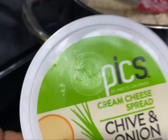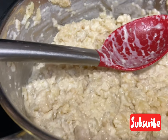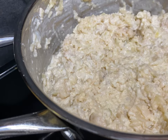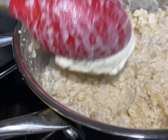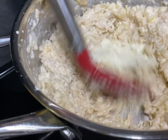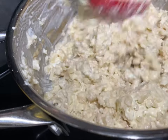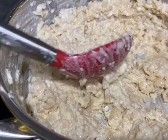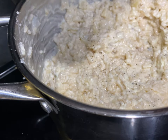Now we're going to put in some chive and onion cream cheese. You can also use reduced fat cream cheese if you'd like. We're just going to mix it up until both are incorporated into the cauliflower to give it a great flavor so you won't feel deprived. The goal is to have low carb, high protein, flavorful recipes.